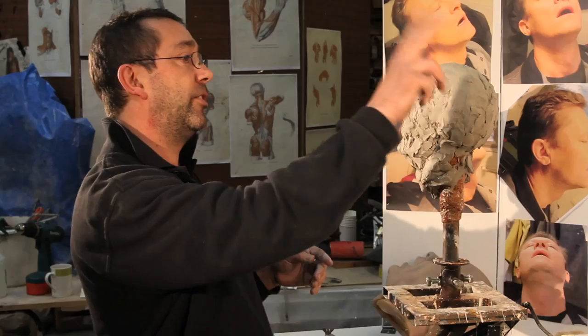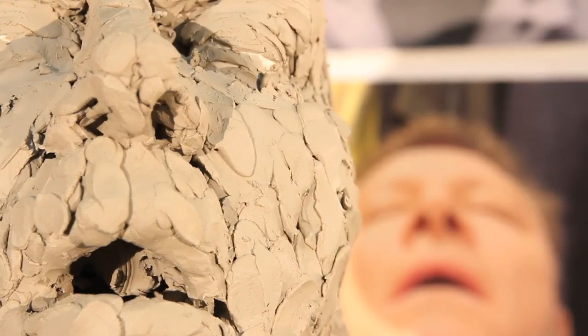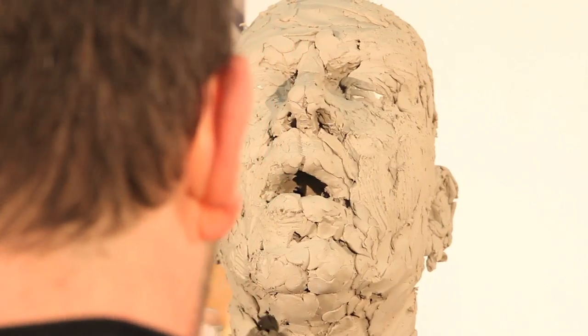So it's important to keep looking at the reference. So you would plan to spend about 50% of the time looking at your reference. You then start building like this.